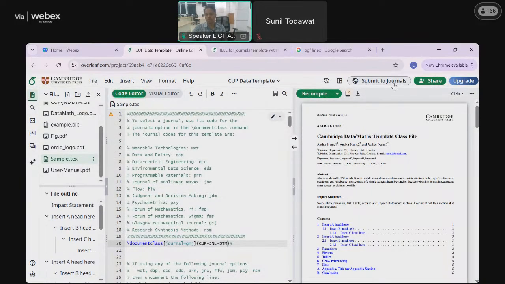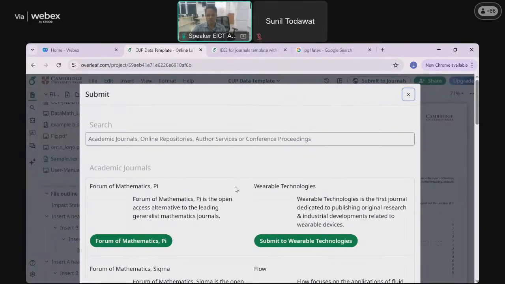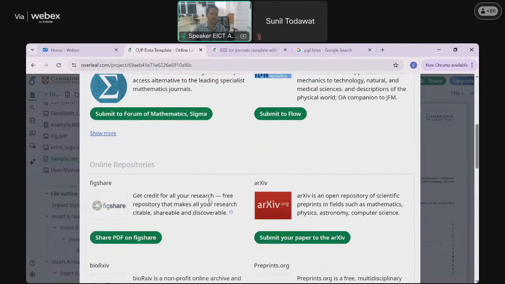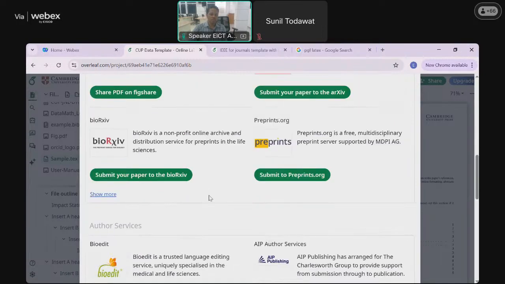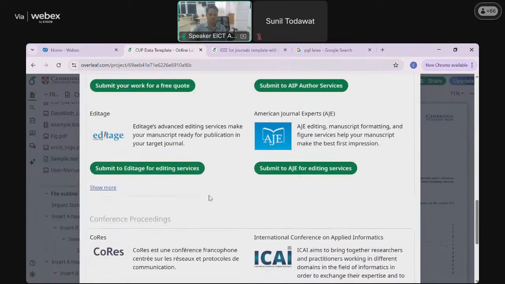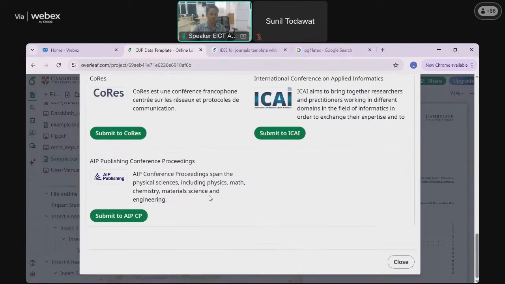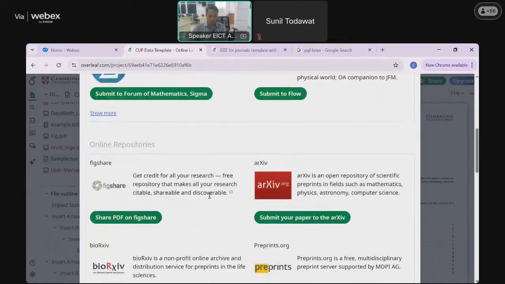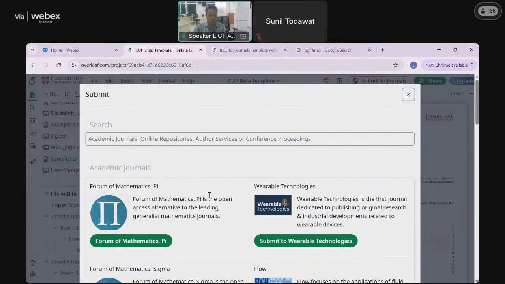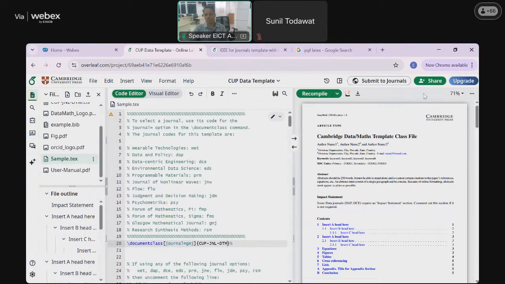And there is an option here at the top, submit to journals. So these are the journals which are directly accepting submissions. Okay, you can see a list. There are several journals which are directly accepting your research article through Overleaf. So this is of course very much limited now. It's not a very huge range of journals.